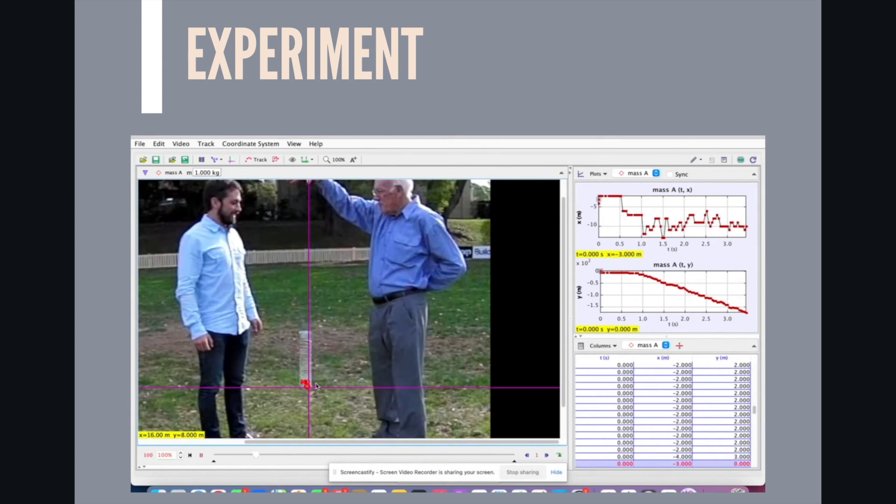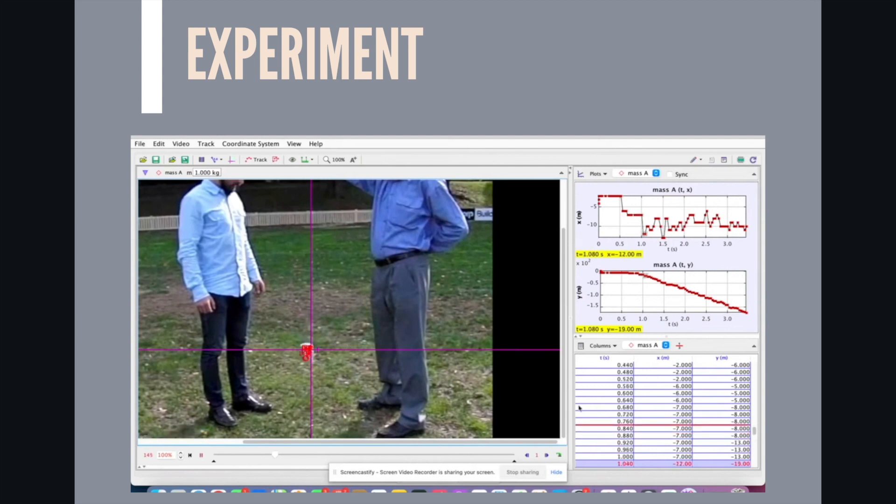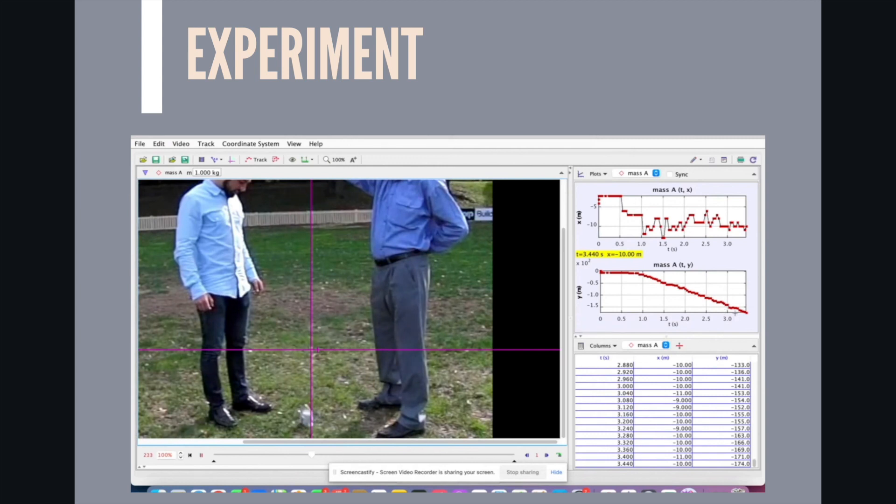We see that the bottom is not moving but then once the slinky falls and it's no longer stretched we see that that's the moment when it moves. That's why in the y direction in this graph it appears straight to the right and then a constant downward sloping. The constant downward sloping starts once it's no longer stretched.